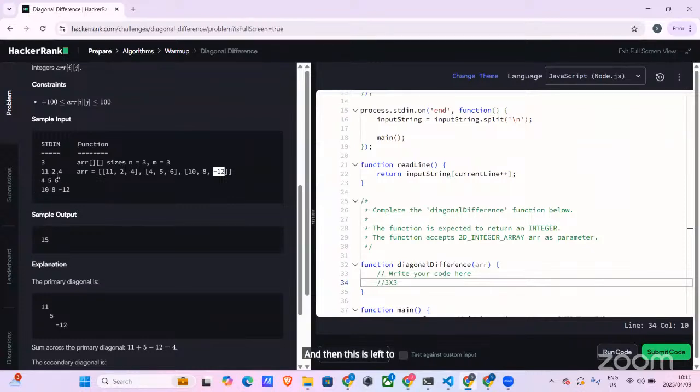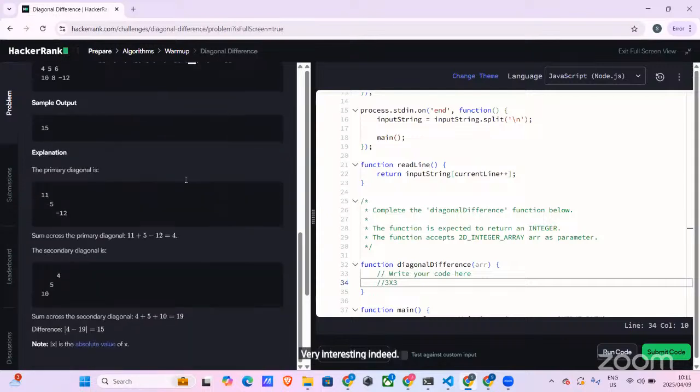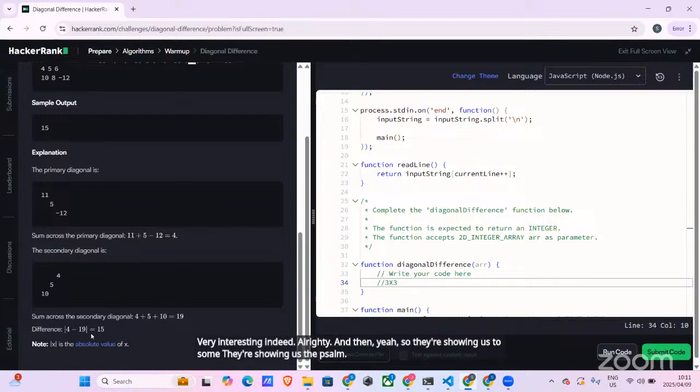When we go right to left, it's going to be 4, 5, and 10. Okay, this is an interesting problem. Very interesting indeed. They're showing us the sums, and then the difference.